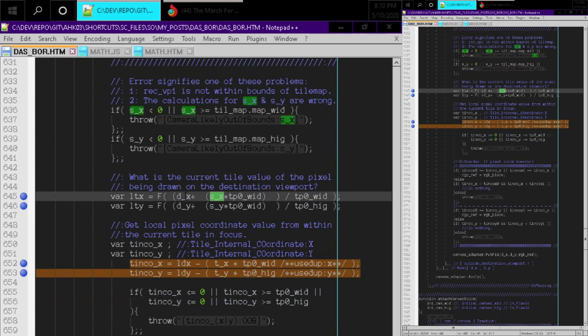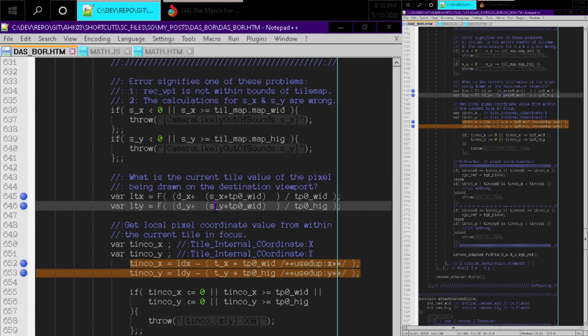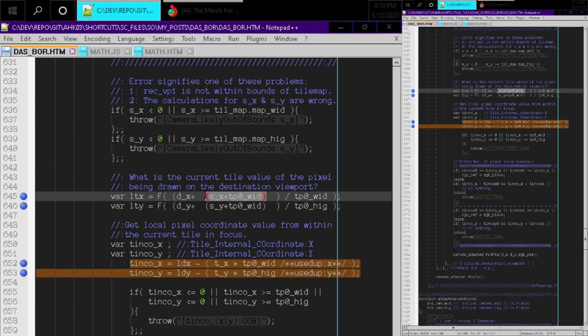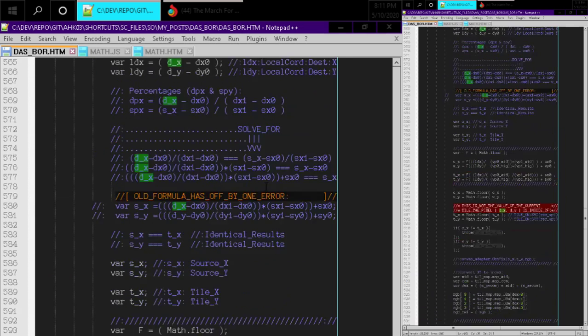So we have the local coordinates within the viewport, okay, and if these coordinates equal 0 and 0, we're going to multiply that, and there's going to be no offset at all. So to figure out what tile value the destination viewport's pixel is in currently, all it is the local dx value. Ooh, local dx. This is not the local, is it? We want... let's go look at that for a second.